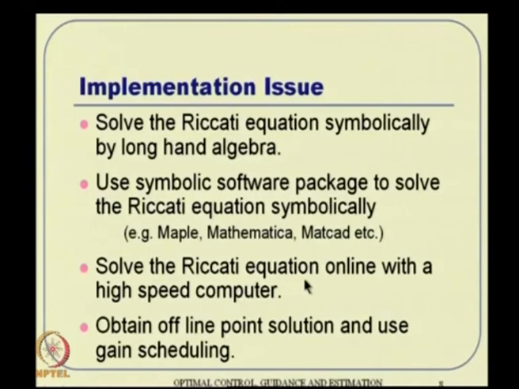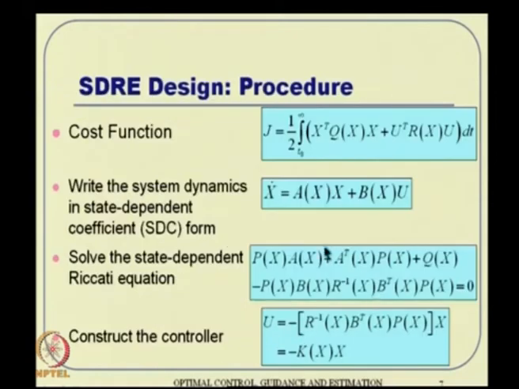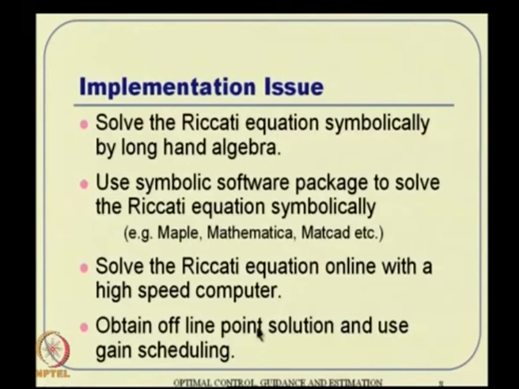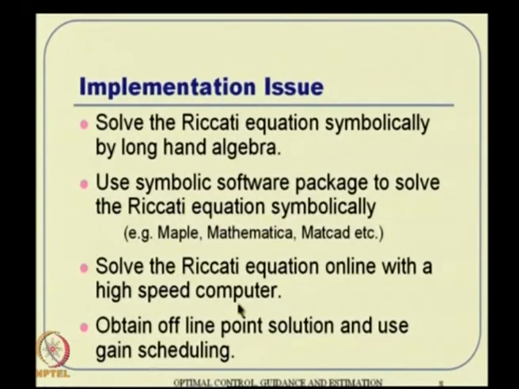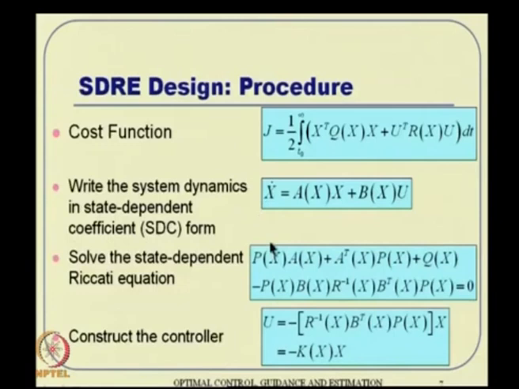If that too is not possible, then the last option is probably that you take a lot of points, a lot of different x and all that, and then try to get a solution for k, and then you have a set of k's, and hence you interpolate from there. That is the concept of gain scheduling actually. So, you can bring in the concept of gain scheduling and do this offline solution of the Riccati equation in many places and then schedule the gains or interpolate the gains. So, these are the things that people suggest for using this SDRE online actually.